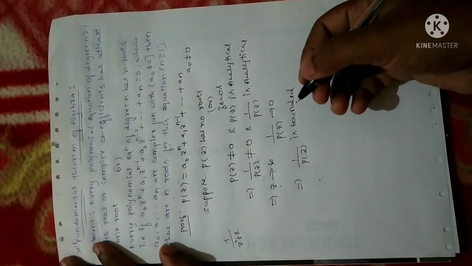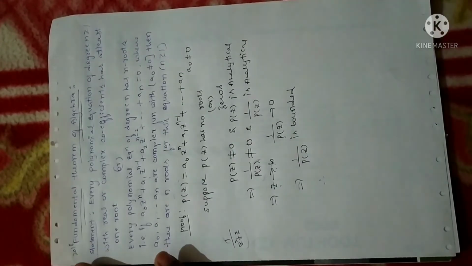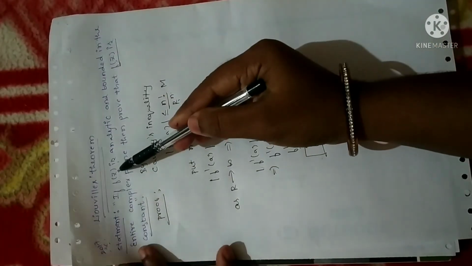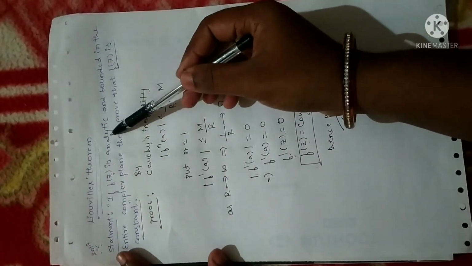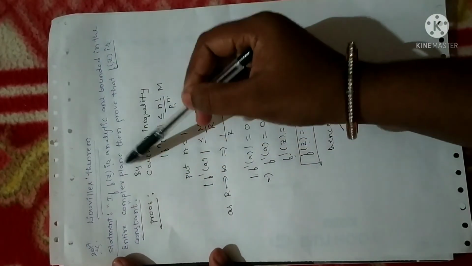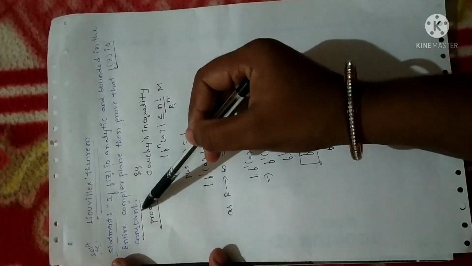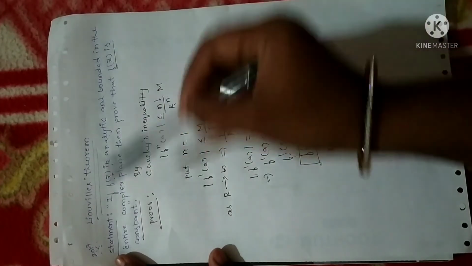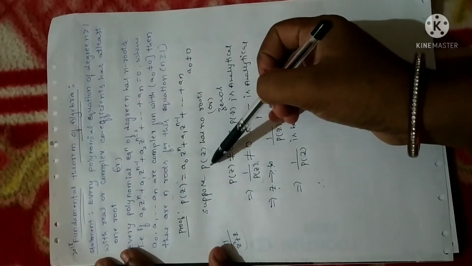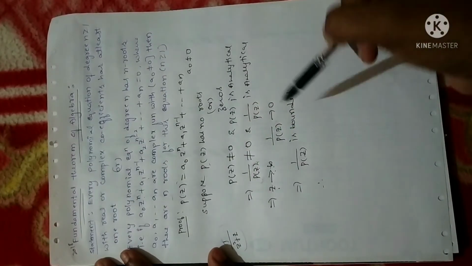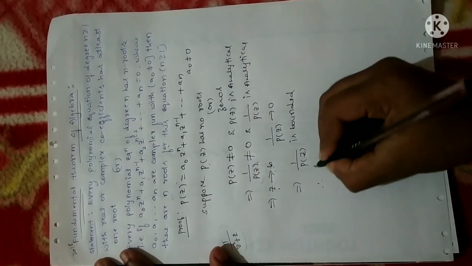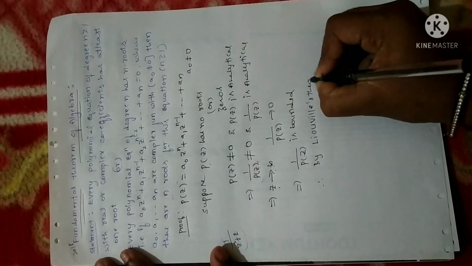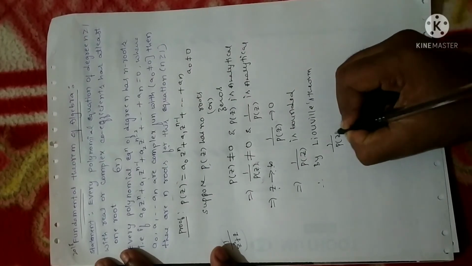Now as per the Liouville theorem, which we have just proved, what does the theorem statement say? If f of z is any function, whatever it may be, analytic and bounded in the entire complex plane, then we have to prove that f of z is constant. Meaning, the theorem says: if a function is analytical and bounded, then the function is constant. Now here, the assumed polynomial is analytical and moreover it is bounded. So by the Liouville theorem, I can say 1 by p of z is constant.